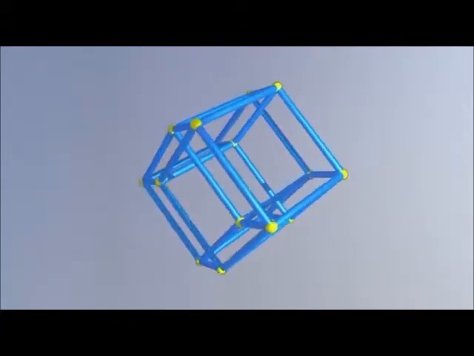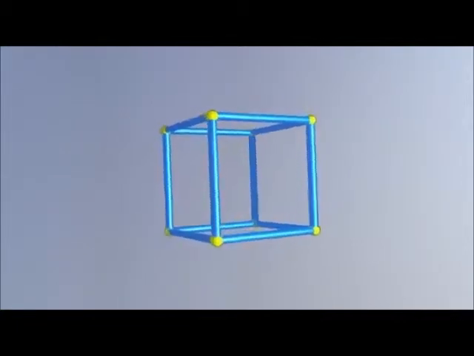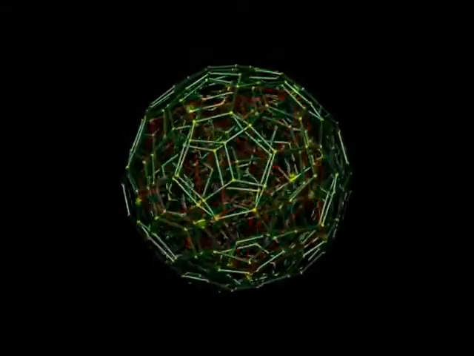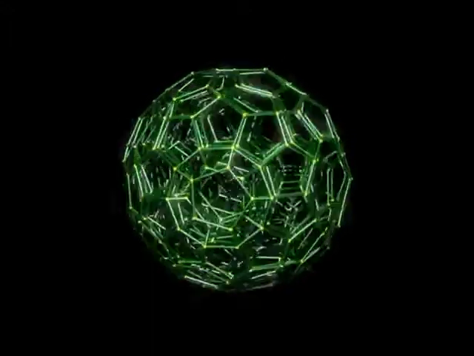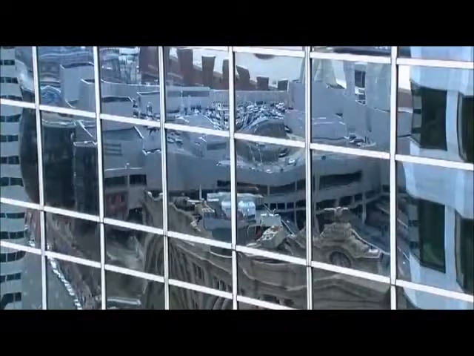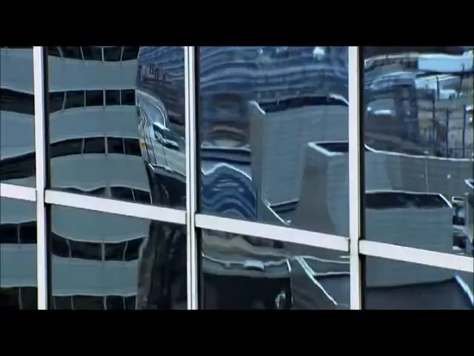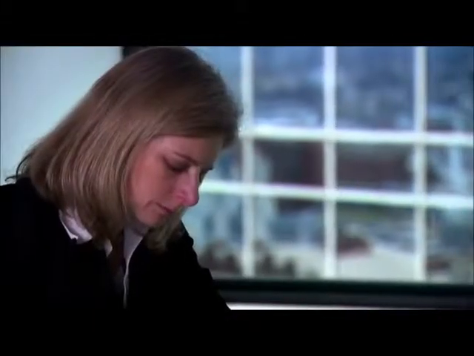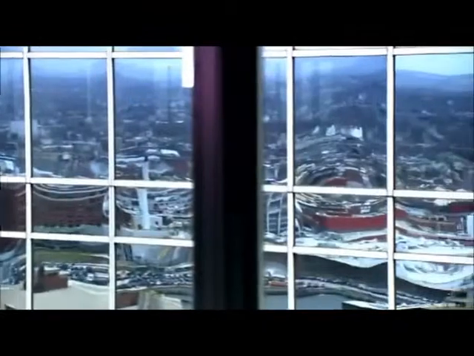But if a fourth dimension does exist, shouldn't we see objects changing shapes like this, even turning themselves inside out? Could it be that whatever exists in the fourth dimension is somehow blocked from entering our world? Or could they be hidden some other way? So if there are extra dimensions, they have to be pretty well hidden for us not to have seen them. So why would that be? It could be these other dimensions are just so tiny we just don't notice them.